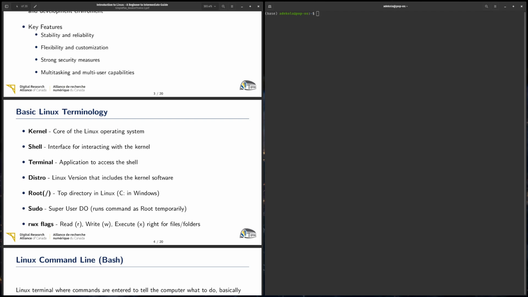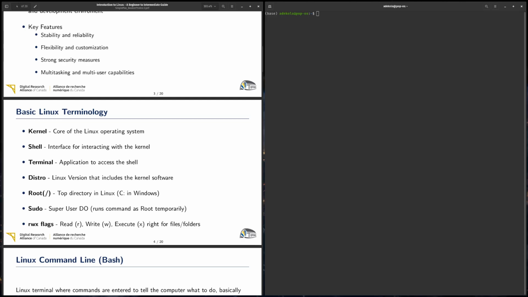Then the root. The root is like the C drive in Windows. It's the top level directory in Linux. While sudo is "super user do". This is how you would run things as admin, if you will, in Windows, or how you run a command as root temporarily.